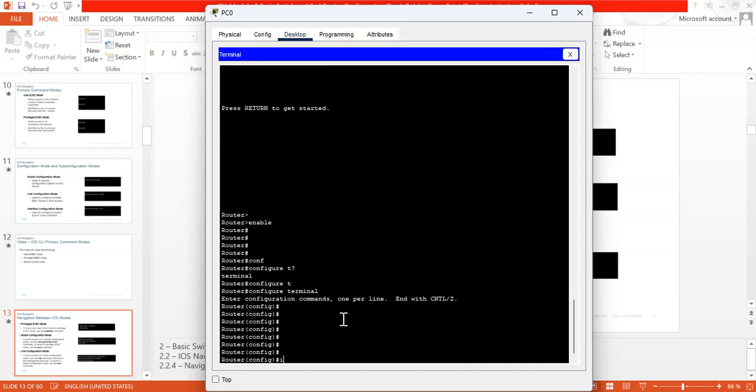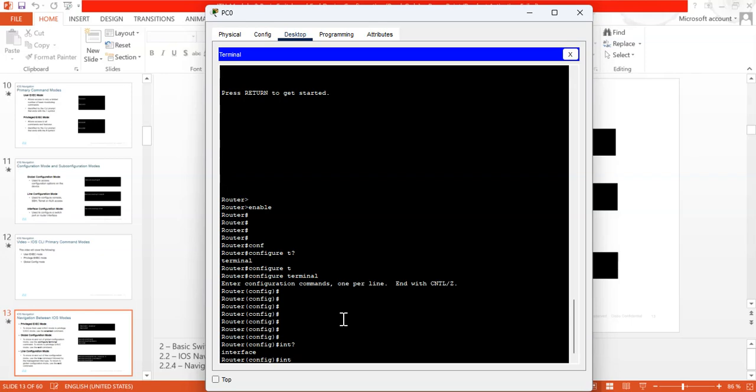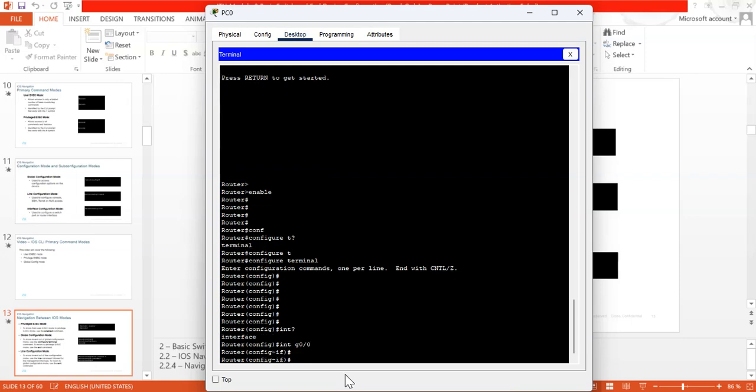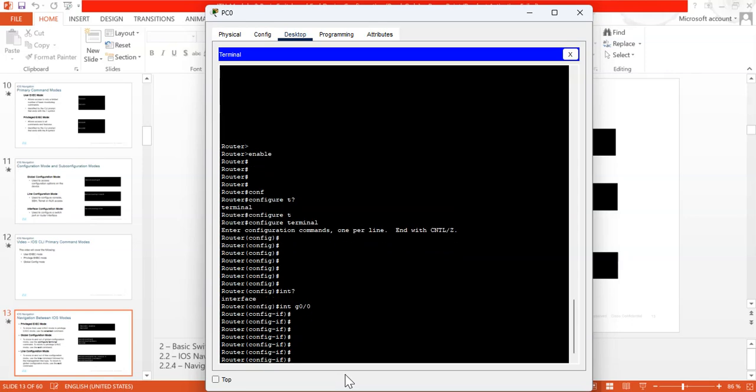If I want to go to interface mode, I will just type int and use question mark. Now that it's the only interface that begins with int, I can even stop there, then space. Interface, we saw gigabit Ethernet, we can even type G only, then 0/0, like this. You see now how fast we are. It saves time and you're fast. Press enter. And the commands are always short. They're very short.